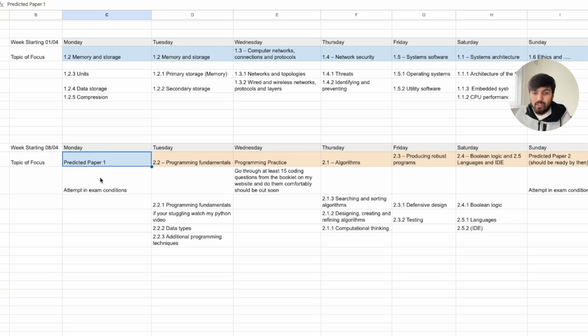You're cheating yourself then. So Tuesday, now this comes on to paper 2. A lot of you guys find paper 2 very difficult, which I do see why, because your programming fundamentals are not strong. Hence why we're going to be spending 2 days on programming. So I want you guys to first do 2.2.1, which is programming fundamentals. This goes through data structures, programming constructs, as well as arrays and file handling as well. A video on file handling is coming shortly, so stay tuned.